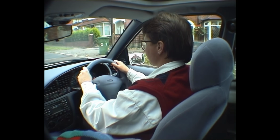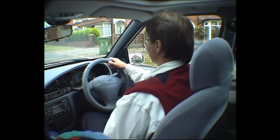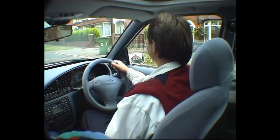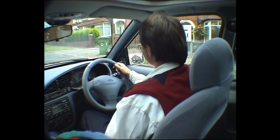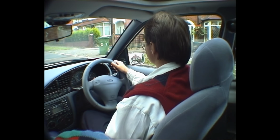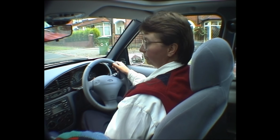And if you'd just like to move off here, is this just a normal move off? No, it's one of your favourite hills. Ah, I keep springing these ones on you, don't I? By the time I take my test, I'll be able to do hill starts. That's nothing. Right, stop. I'm waiting for that car. That's right, correct.